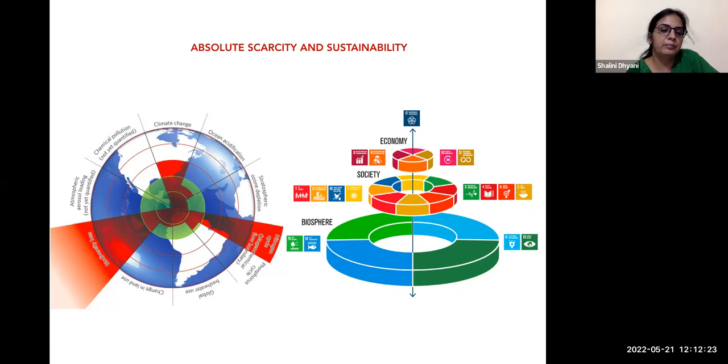For example, your biodiversity loss, your climate change, and there is another, the nitrogen cycle. So nitrogen cycle and biodiversity loss planetary boundaries are already crossed because we have crossed the threshold, whereas climate change is still under the boundaries. And if we take appropriate measures in a decade, we will be able to control. But the way we are moving, it seems that climate change boundaries will be crossed soon. And so is ocean acidification, photosynthetic cycles, and then your global freshwater use and your change in land use. These are other planetary boundaries that are being affected. And of course, stratospheric ozone depletion at one point of time was crossed, but now it is under control.